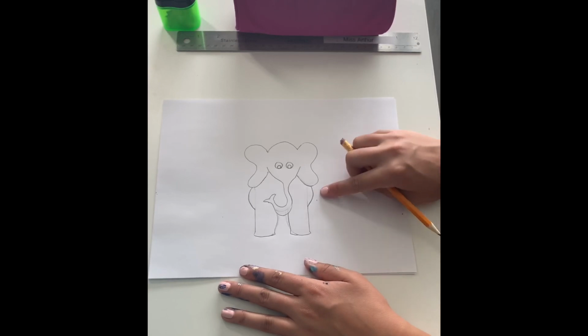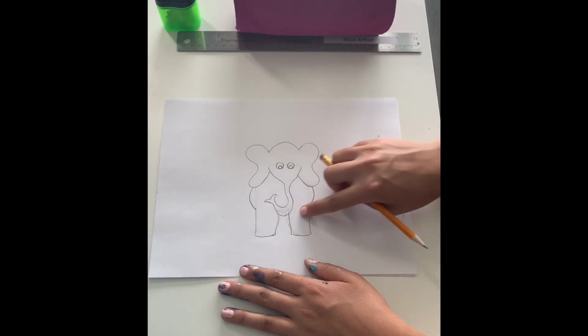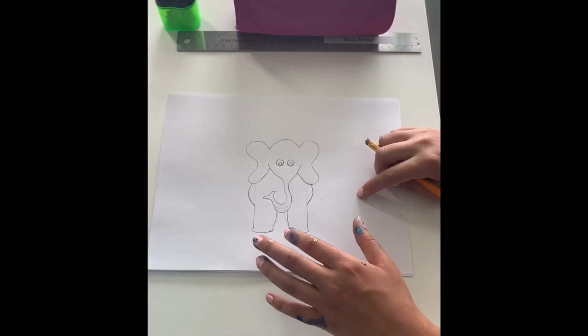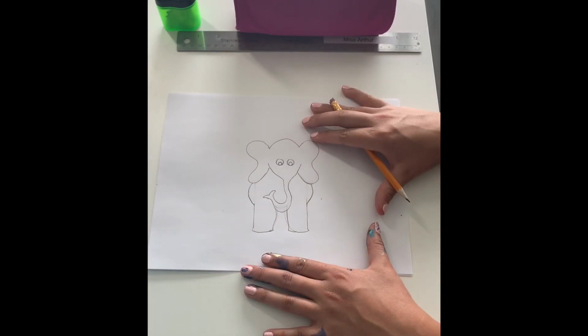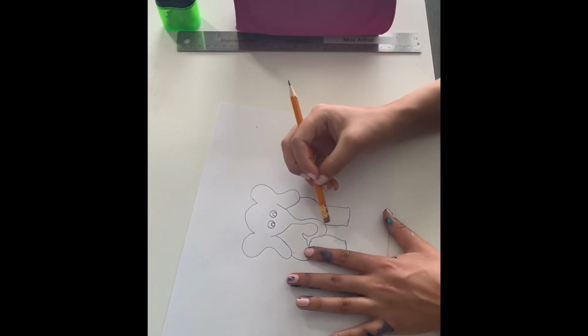All my erasing doesn't really matter, because once I color it in, you won't even notice all the erasing lines that I've done. But I wanted to keep it this way to show you that when you're drawing something, it's okay if you don't like it the very first way you drew it. You can fix it, you can alter it. So just keep doing that as you're going along.